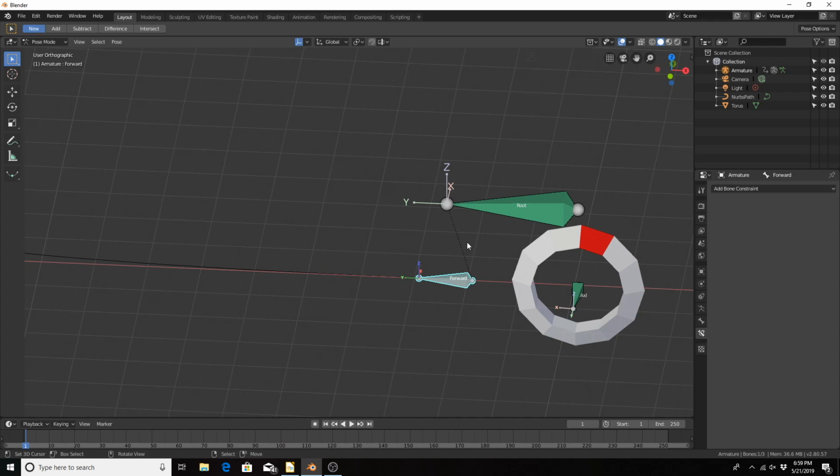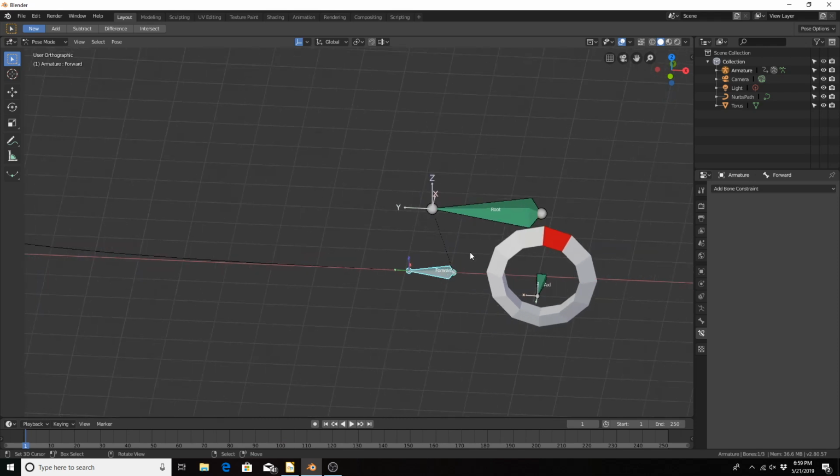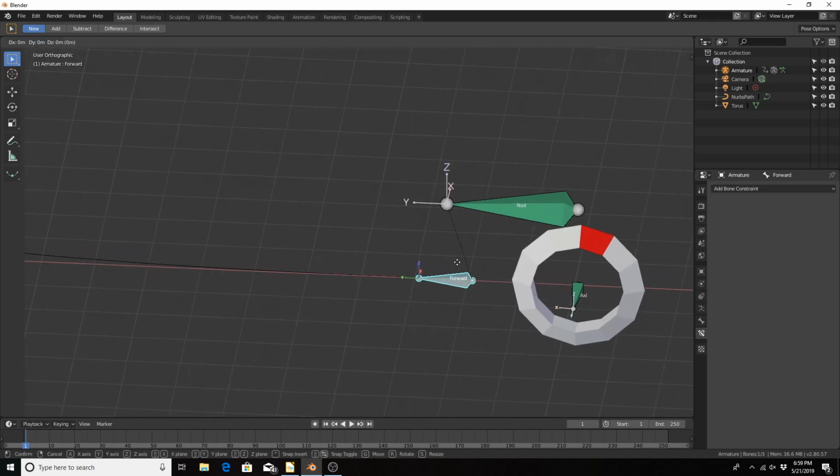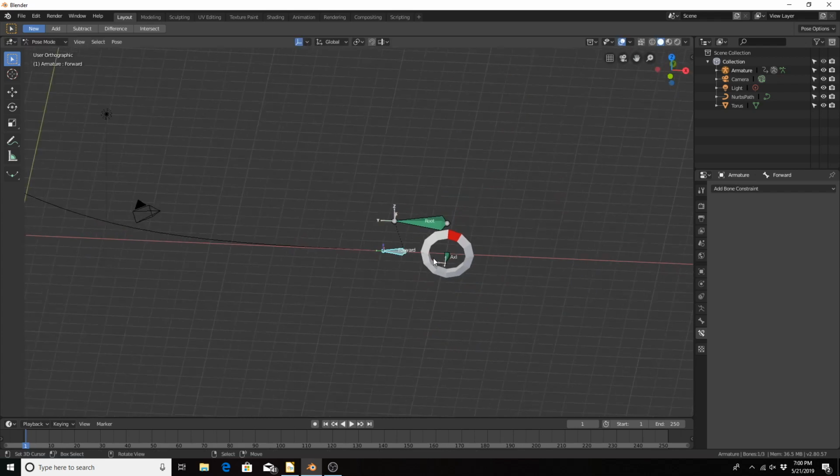Let's say if I move this in the local Y direction, it spins. This is when you go up and down, from our perspective. This is this bone's local X. So that's why we're changing that mapping to X.